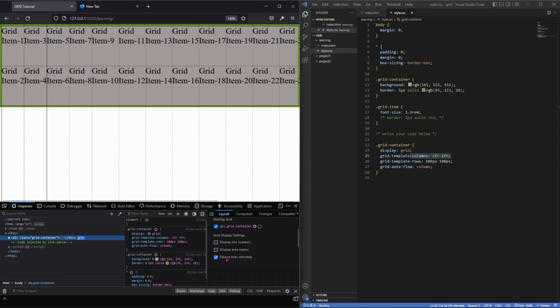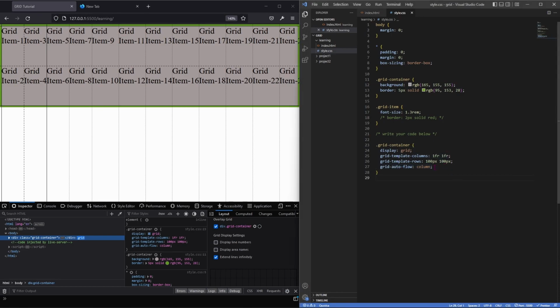If I do this, you will see it goes down, which means we have only 2 explicitly defined columns. So grid item 5 is going to be created in a column, because this is what we said.